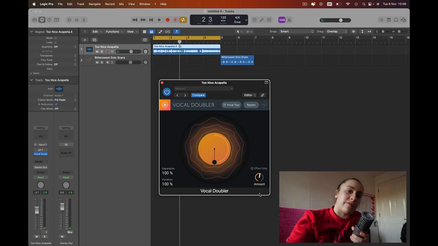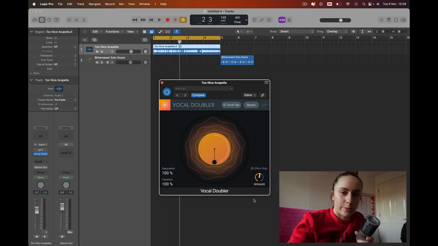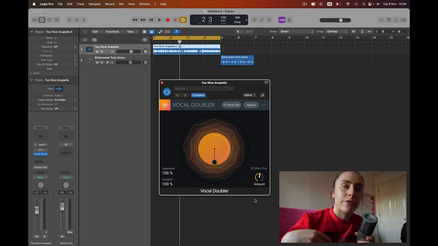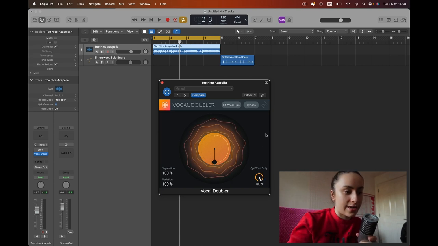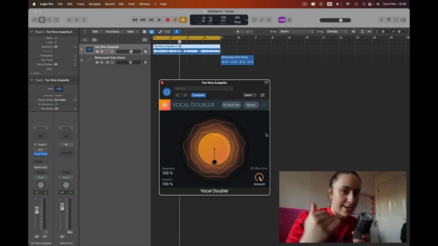This plugin is really effective if you have a chorus and you really want the vocal to stand out, but it just doesn't cut it on its own. Then I'd really recommend this if you don't have time to record the vocal again, or get the vocalist in again, or whatever it is. And I also recommend, unless you really like the effect of having it straight at 100%.